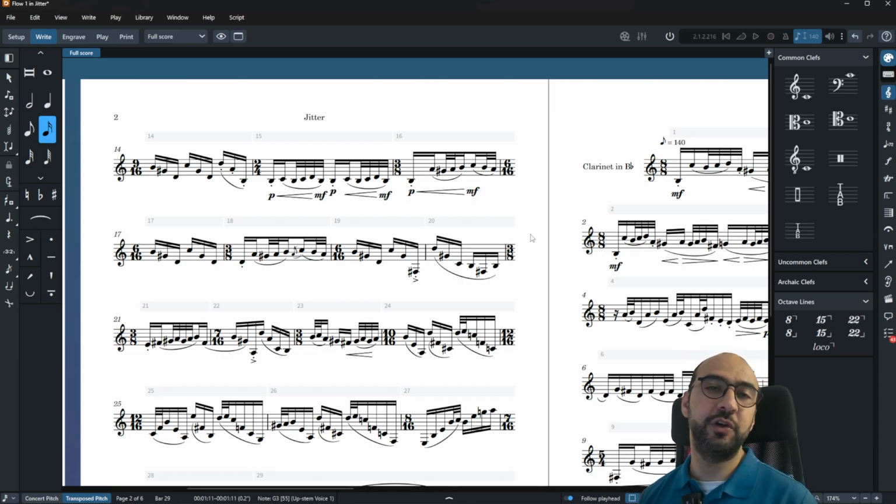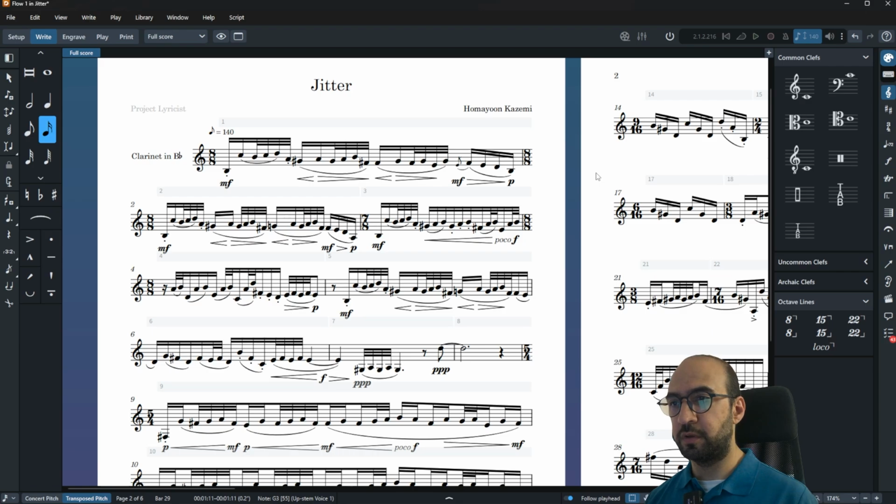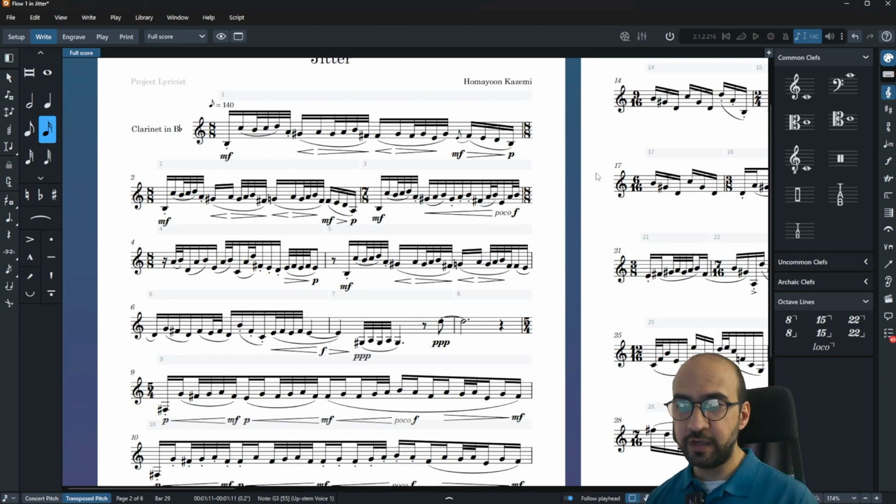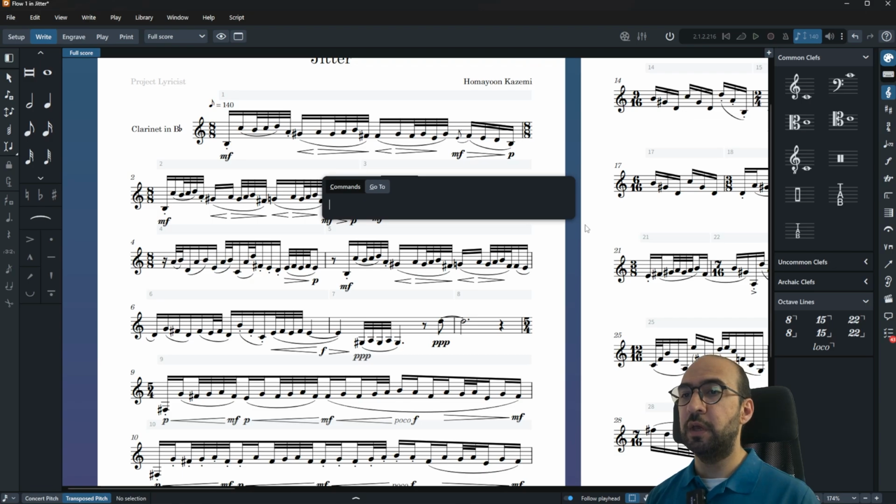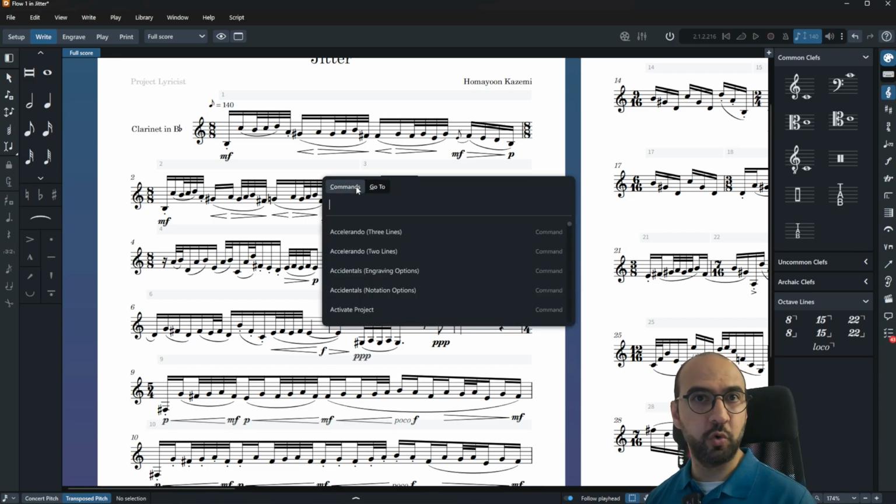This is the first video that I'm making specifically for Dorico 6, and today we're going to explore everything about the jump bar. So let's go. Similar to Dorico 5, you can access the jump bar by being anywhere in any layout and clicking the J button on your keyboard. As you can see, we have the commands and we have the Goto here. These are two different functions, which I will get to a bit later. But now let's explore the commands.